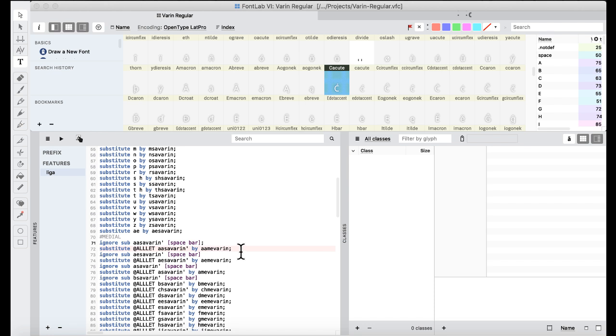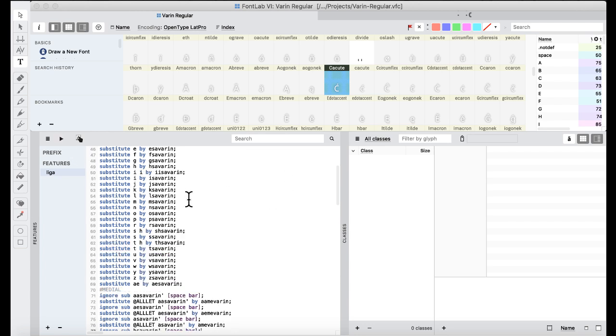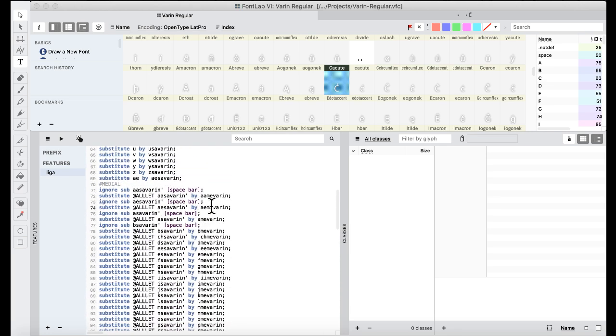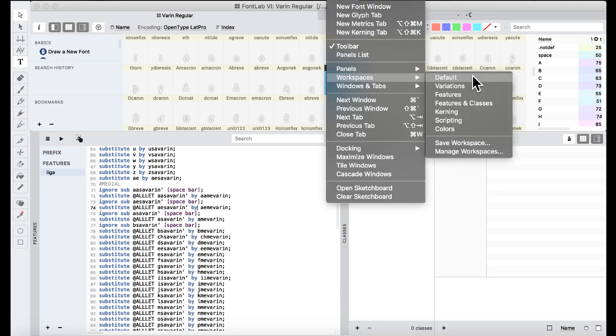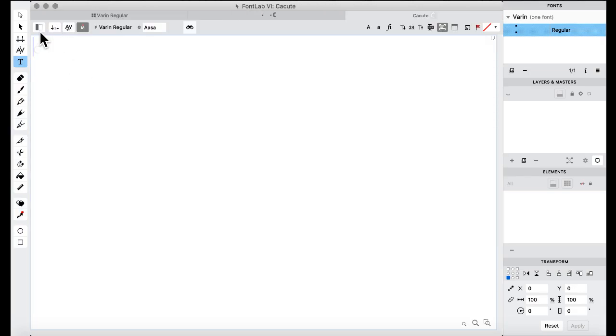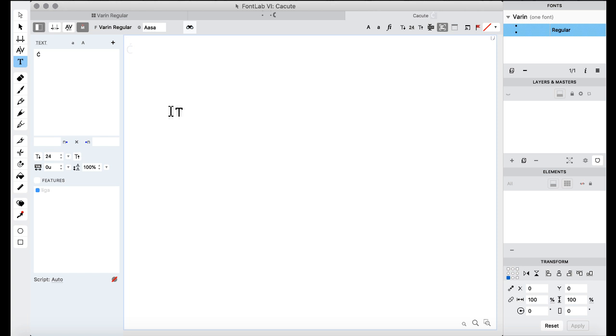You can always use FontStruct. FontStruct is just a web-based font creation program, and it's free. You're not going to be able to do stuff like this, but you don't necessarily need to do stuff like this. All right, so if this works, it's not going to fix the problem, but it'll be a start to a potential fix to the problem.